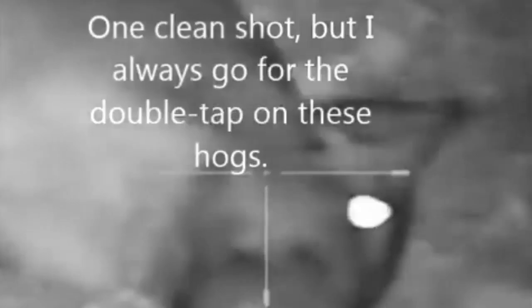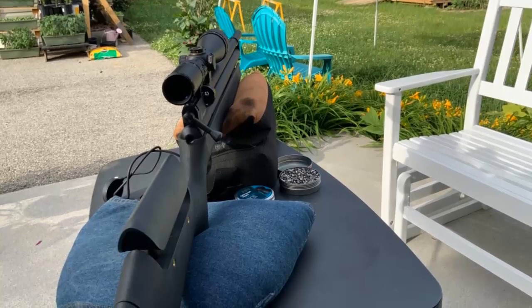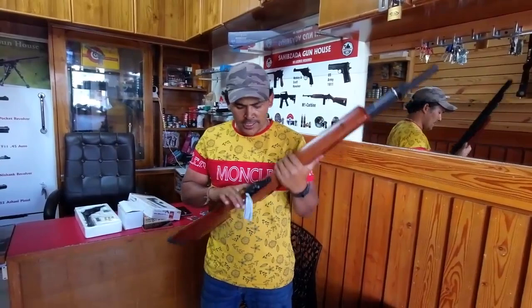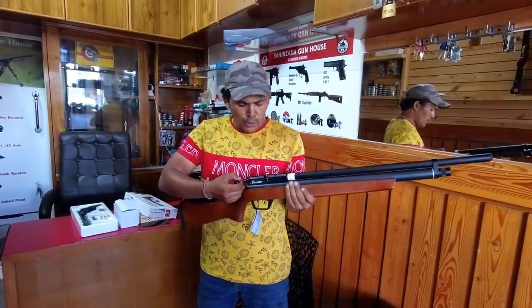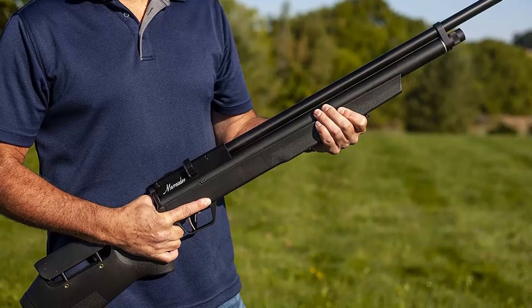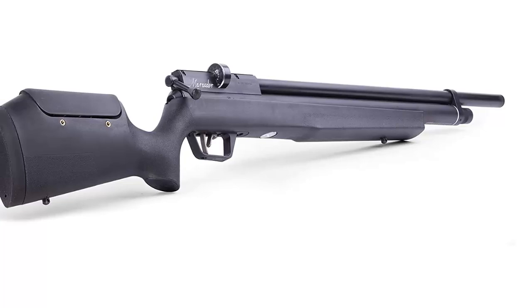They're just that consistently accurate. Sure, there are more refined and expensive rifles out there, but for the average air gun enthusiast, the Benjamin Marauder is in the perfect price range and offers the most useful features. The only cons: the stock is a little chunky for some tastes, and the gun can be difficult to cock until broken in — be careful of double feeds because of this, and yank that bolt back like you mean it. Key features: one of the quietest production rifles available, adjustable power through transfer port and hammer spring, extremely accurate, cheap magazines, and incredible amounts of customization and aftermarket accessories available, like barrels, air reservoir extensions, and regulators.